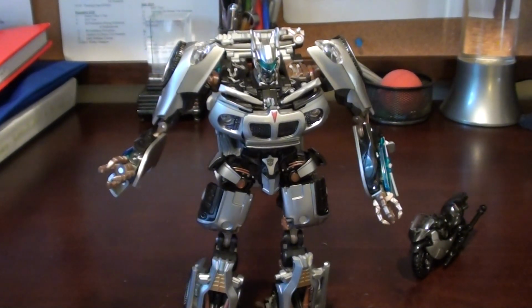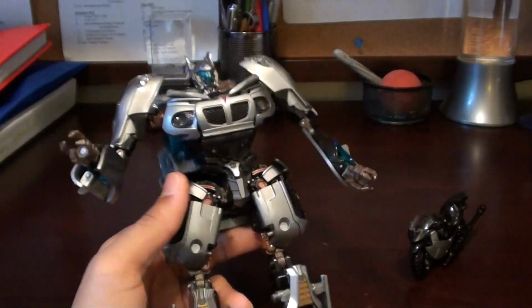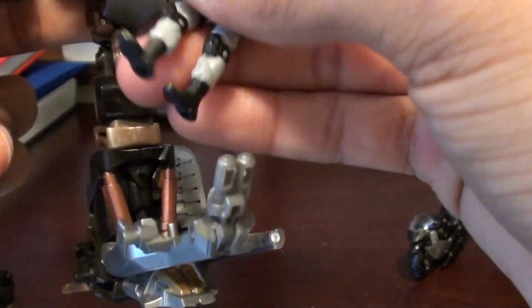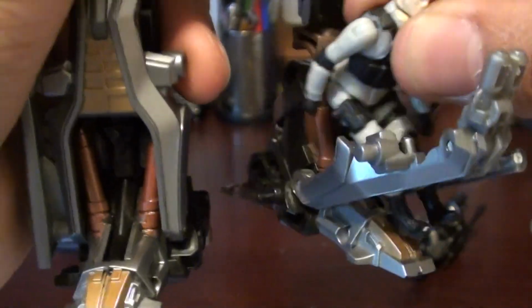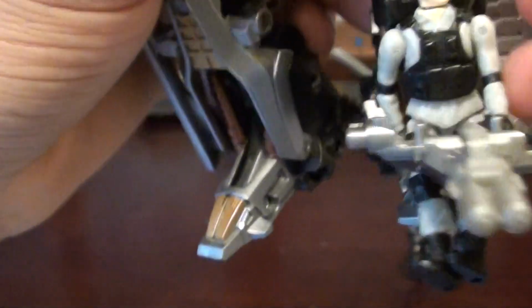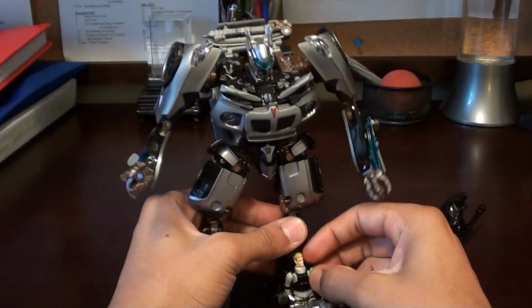It's funny how they never teamed up. And also, this is kind of stupid. Another Human Alliance aspect of this is you can flip his shin guard down, flip this gun out, and sit Lennox down in here in the seat where he's in the car mode. And there's a little peg right there, and he can have him riding on his foot, which I think is really stupid. No, I think that's overly stupid, just beyond stupid. Like, okay, I'm gonna ride on your foot now. Yeah, I don't ever do that.